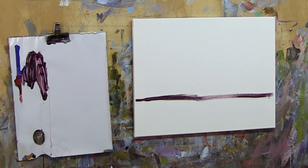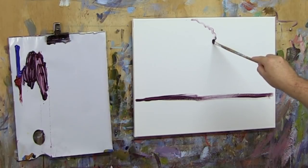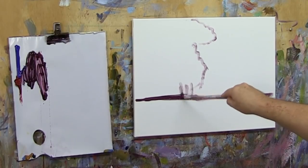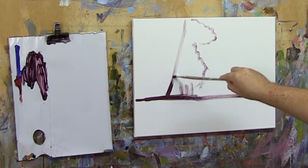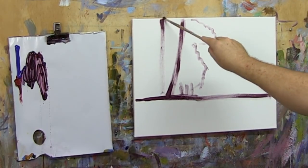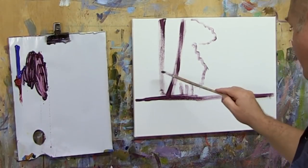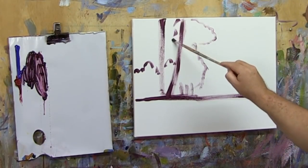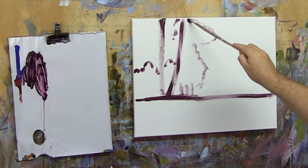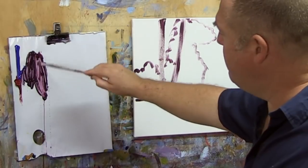From there we've got this mass of dark - it sort of comes out there and comes down there. There are all these tree trunks and things; there's one big tree that's coming through there, and then another one running there. On the other side of that big tree there's some dark, then another trunk and some other branches - I'm not going to put those in just yet, we'll add those as we go.